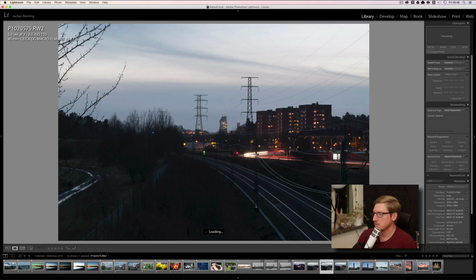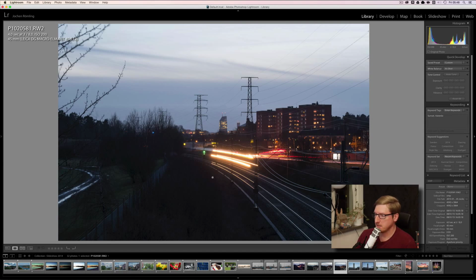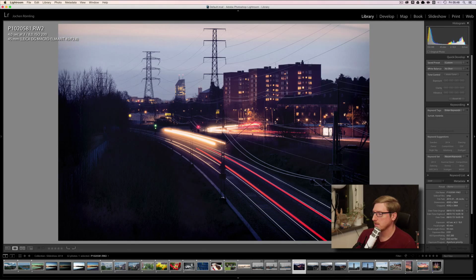In these images there was no train, but the lights on the street were quite nice. And in this image I had the train from the front, but there was too much, so I had to take away, for example, this streak, and I only used this one. So combined, you get this image. And I even gave it a little toning because the colors were quite dull, and I wanted it to look more interesting.